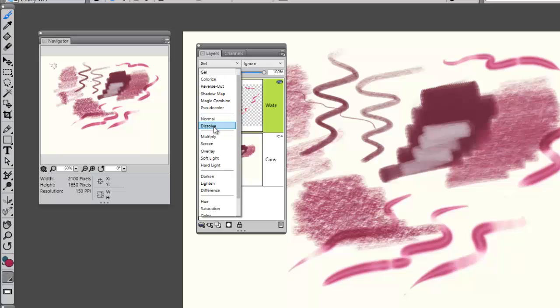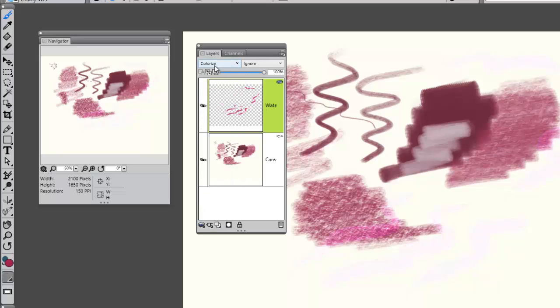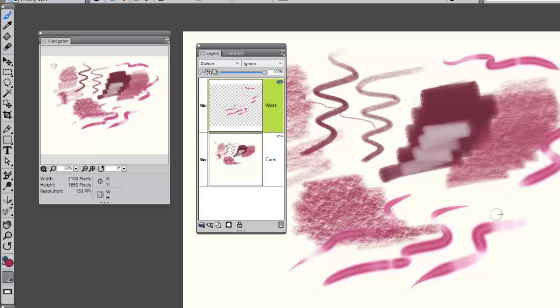We've got multiply, overlay, soft light, and most of these you'll be very familiar with. But they can also change the look of the paint that's on the particular layer that you're working on. So they're lots of fun to experiment with.